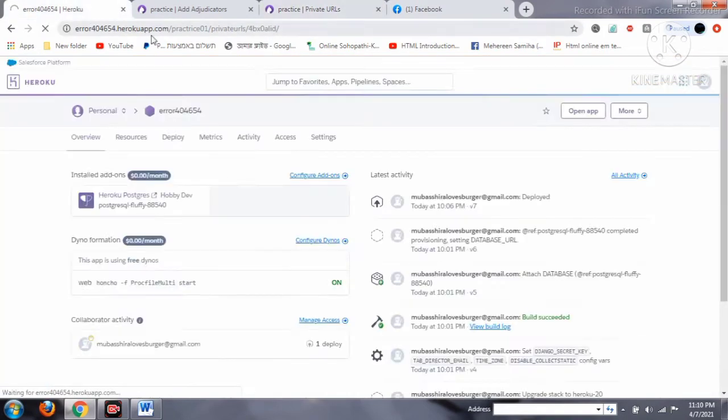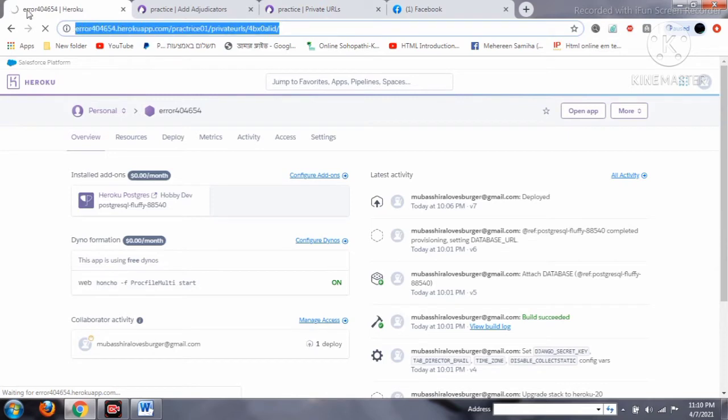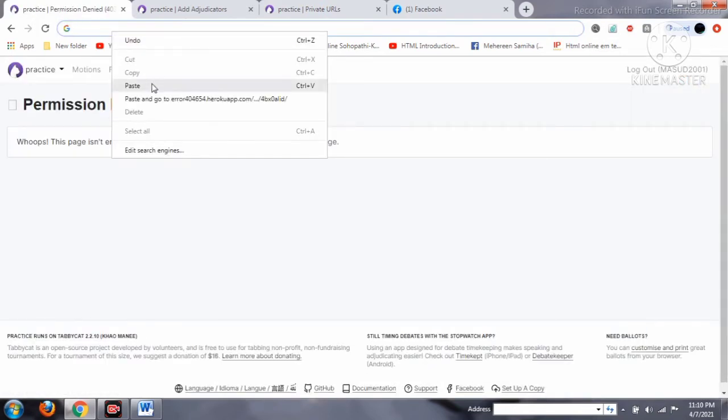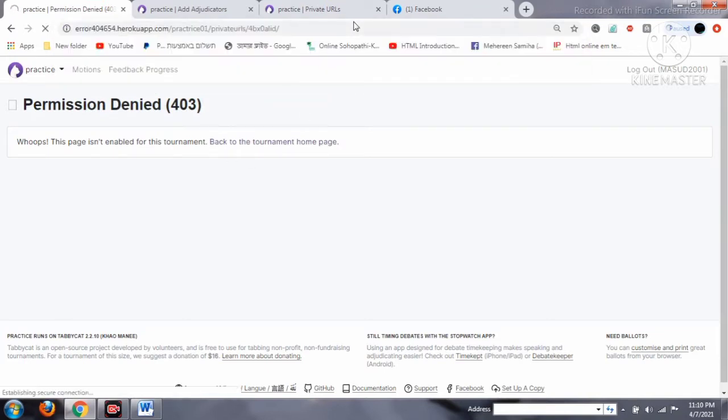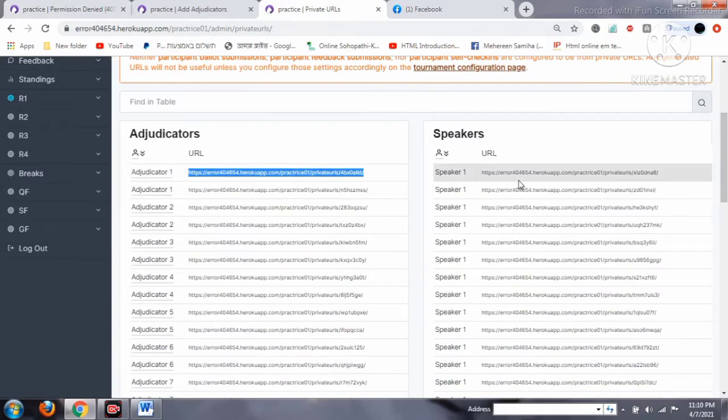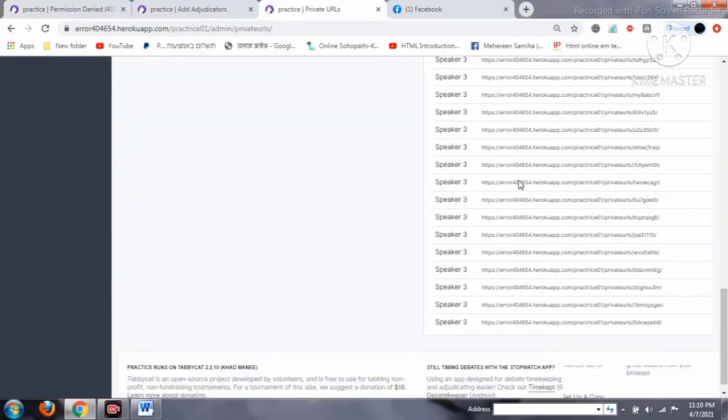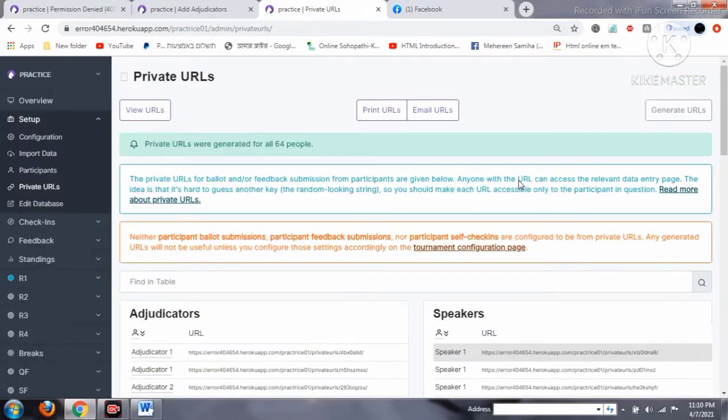Now we are looking at whether it is copyable or not. As far as I know, this will not work in a site, because as you can see I'm already in the logged-in position. Masud 2001 is already logged in, which means it will work in the debater section or the adjudication section as well. Hopefully that clears up how to generate private URLs. The private URL generating part is clear from my side.